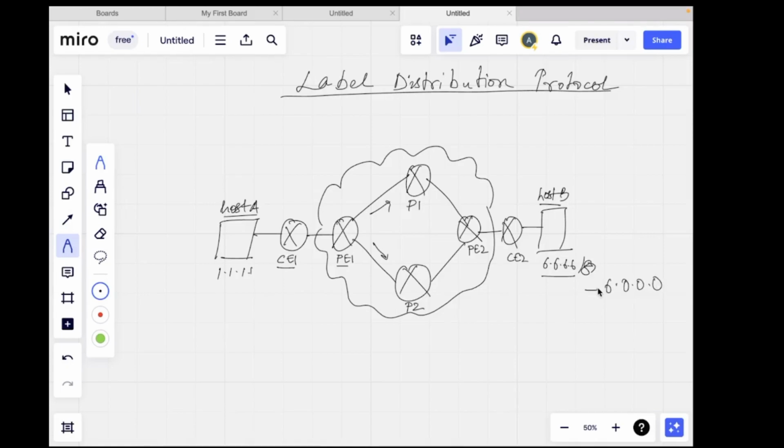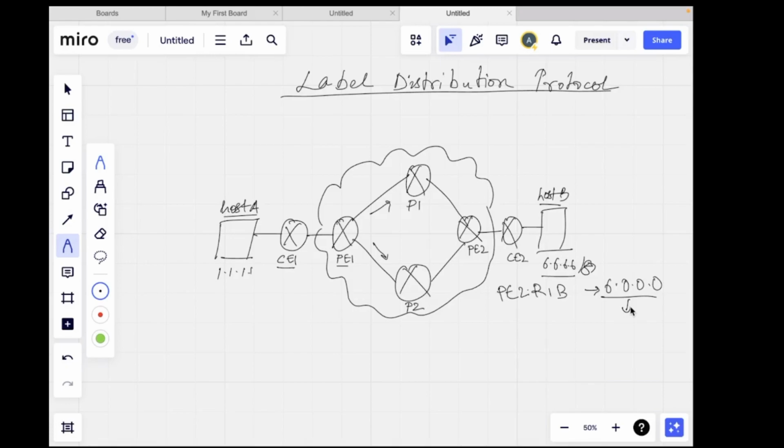So once this entry goes in the routing table, which is the routing information base on PE2, and MPLS is also configured on PE2 and LDP is configured on PE2, what LDP will do is create a label for this route. MPLS has its own forwarding table as well, which is called the label switching information base, LSIB. That will have the information about the next hop, the label associated to the next hop, and the interface that the packet has to go out. Now, as soon as PE2 learns about this route 6.0.0.0 and it is populated in its routing table, LDP will create a label for it.